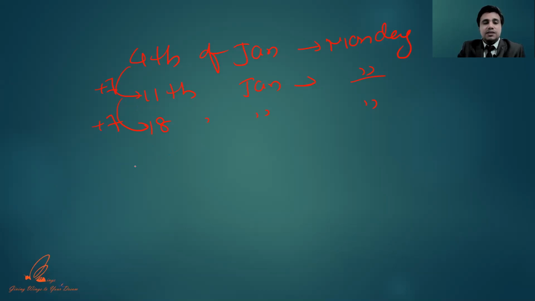Which means if somebody is asking me 8 days later, what was the day? What I want to know here is 7 days does not matter. Apart from these 7 days, how many extra days are there? Now, 7 days later, it is going to be Monday only. And this extra day will decide the next day, it is going to be Tuesday. Which means out of 8 days, 7 days does not matter. This extra 1 day will decide the answer, Tuesday. So this extra day will actually help us in calculation. This is called odd number of day. This extra day is called odd number of day.